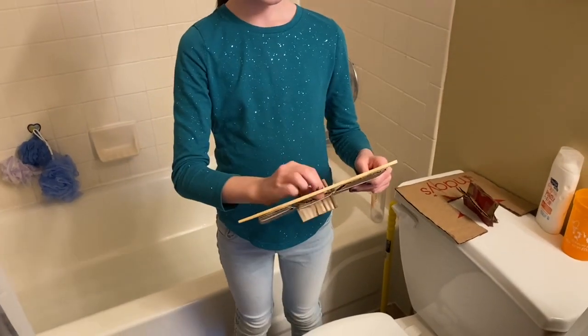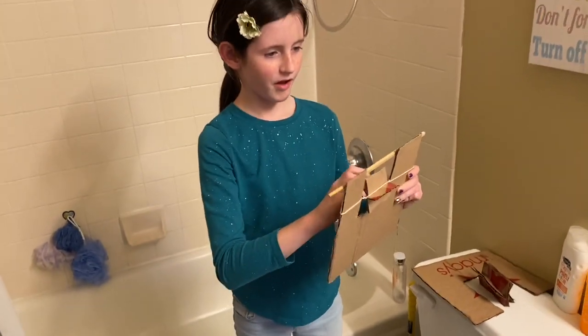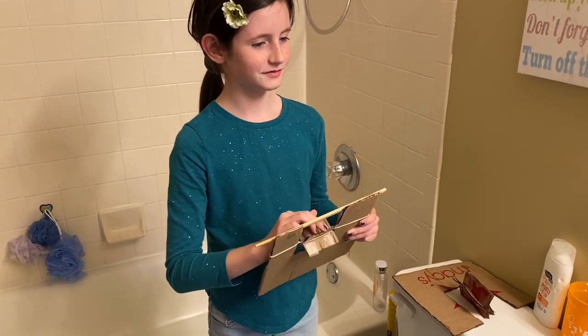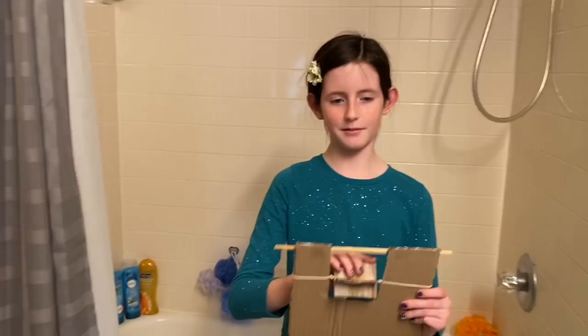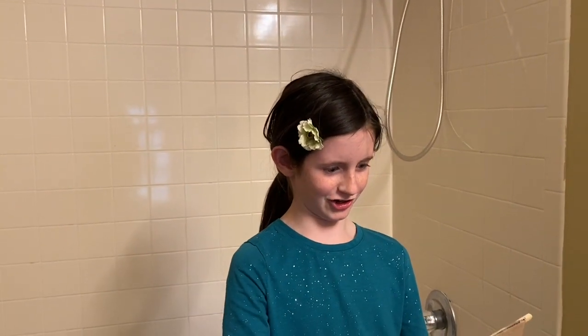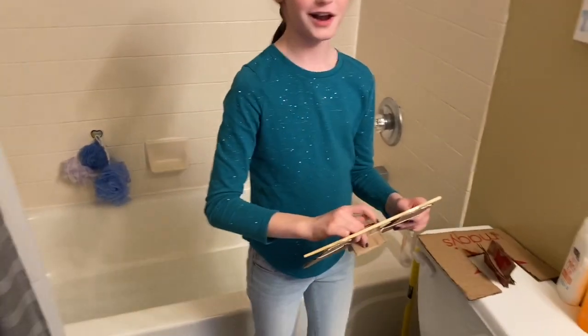She's gonna whine till she can't whine no more. Yeah. How'd you change the design? I made this paddle a lot smaller so it wouldn't rub or get stuck. The rubber band's really good. It's so stiff. Oh my gosh, it's so twisted. It's gonna zip all the way across the bathtub.